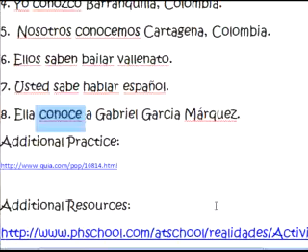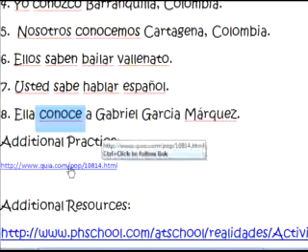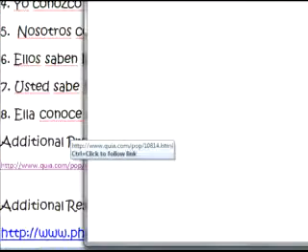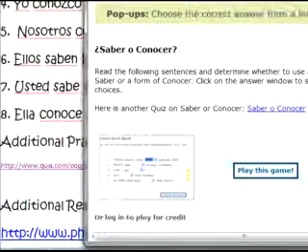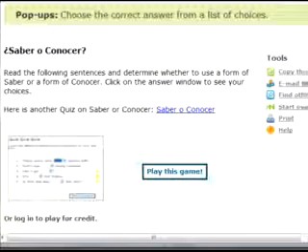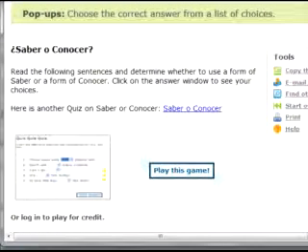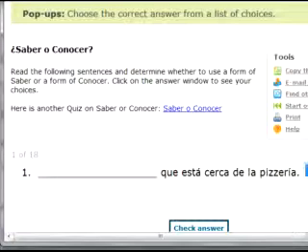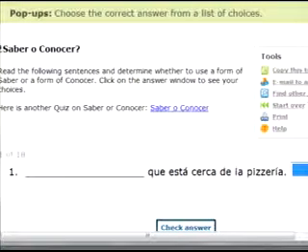Right? I want to stop just a second and do a little bit of additional practice with you from Kia. And again, if you don't use Kia, it is a really, really good resource. Let me see if I can pull it over into the frame so that you can see it. All right, that should be about right. And let's play the game. I'm going to have to move it over just a little bit more.